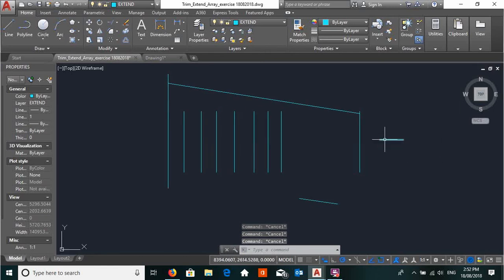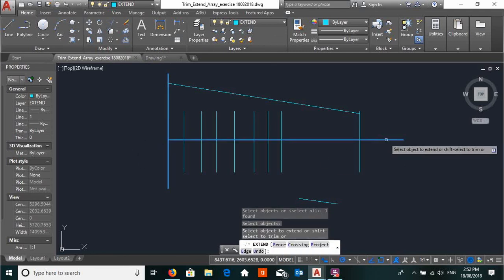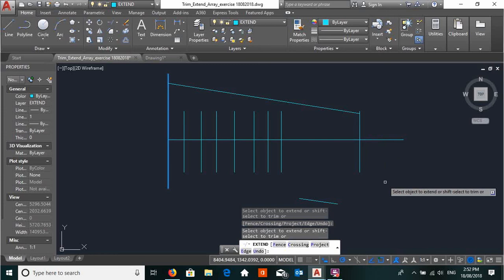If we want this line right over here to extend all the way to that line, we can do that by selecting this as the object that we want to extend it to. So you always start with that command first. Select the extend tool, select the object that we want to extend to, press enter, and then extend, and there we have it.